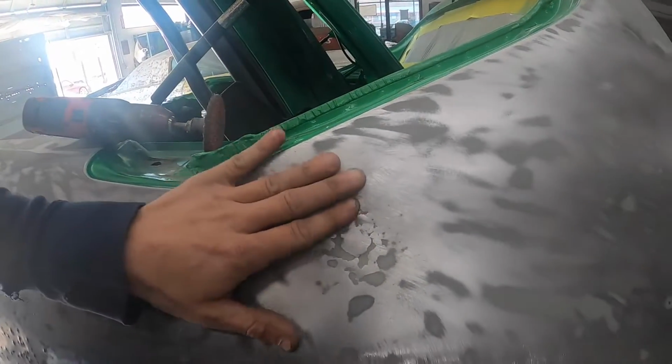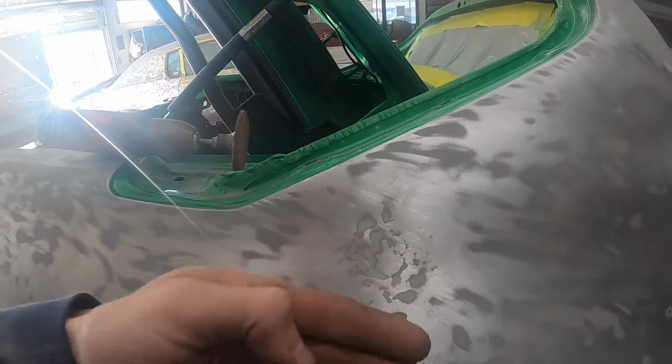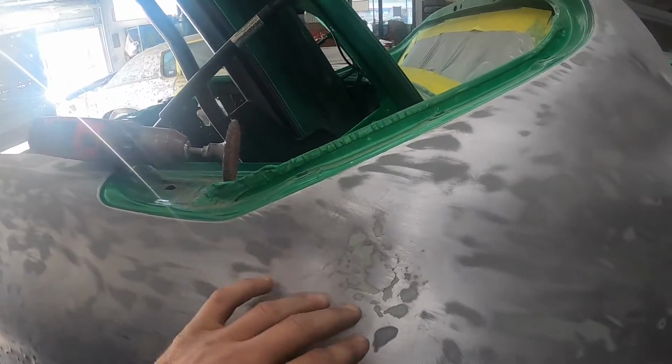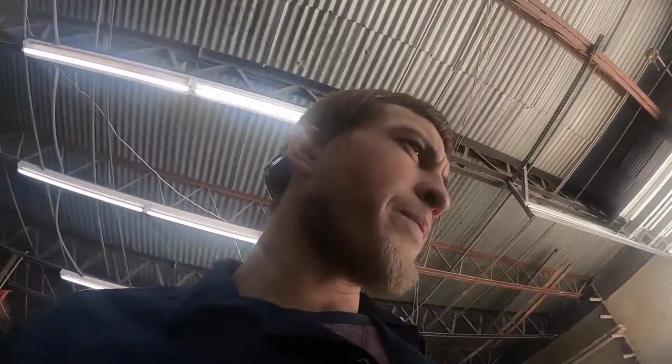I've got quite a bit of work to do with this antenna. It's bulged pretty good where they deleted it. So I'm hoping I can shrink and heat and get that to go in. But we are making pretty good progress.